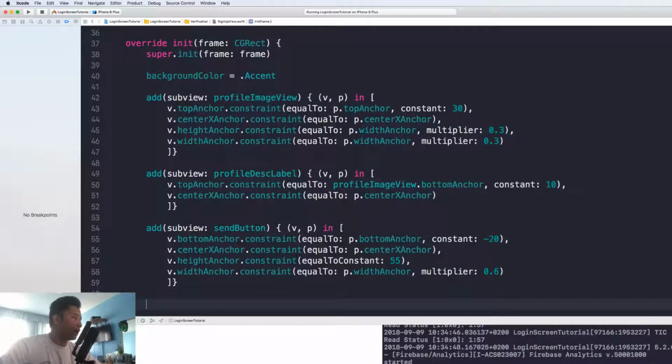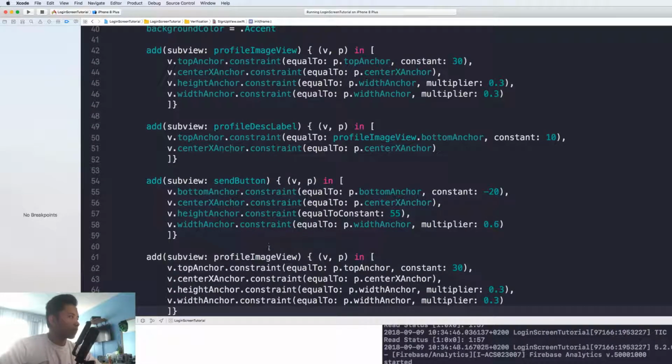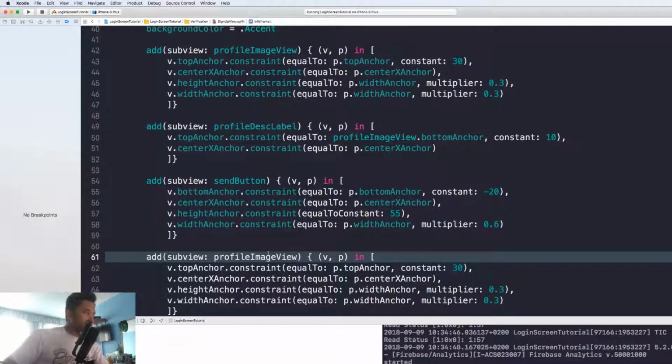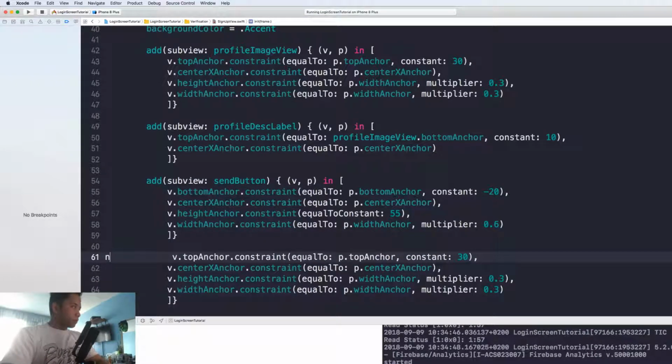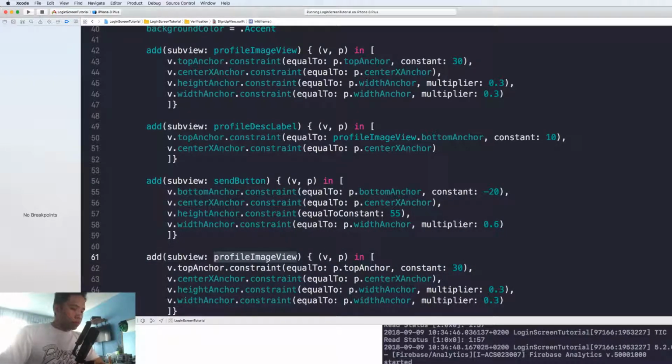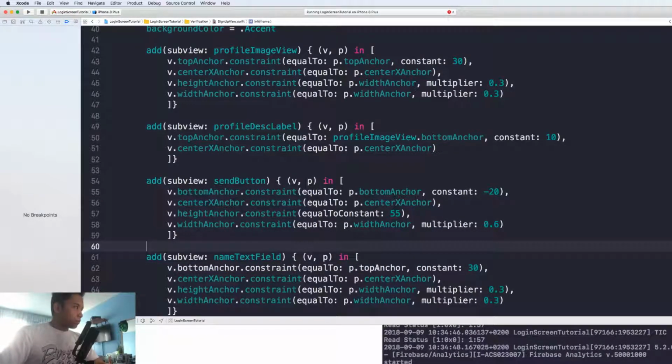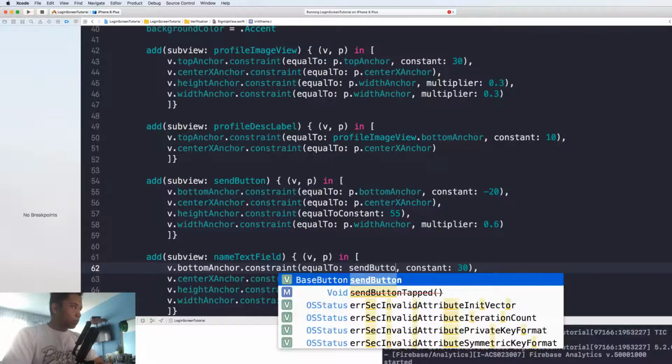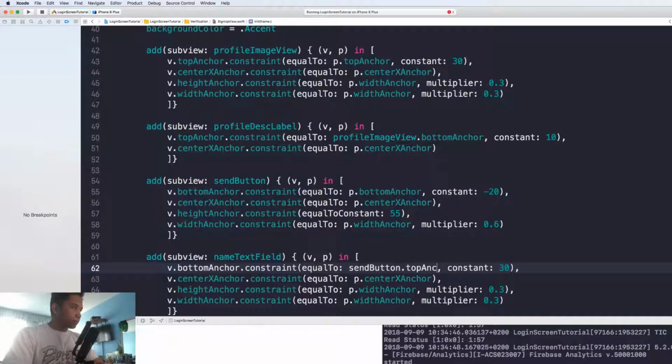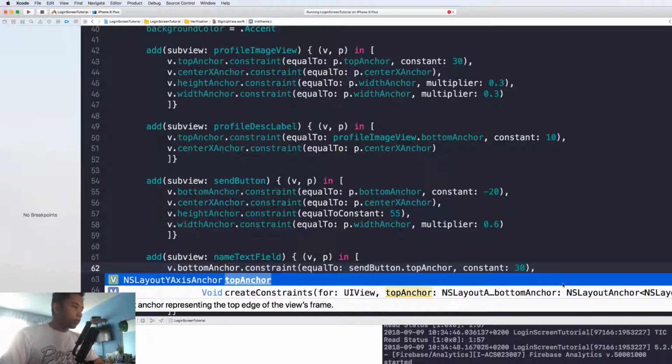And above that, I'm gonna create the text field. So, oops, add the subview of text field right here. The top anchor. Actually, we're gonna give it a bottom anchor, which is the send button's top anchor, which makes it a little easier on us.